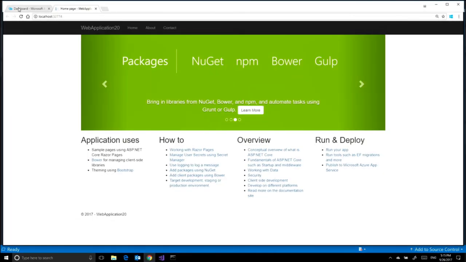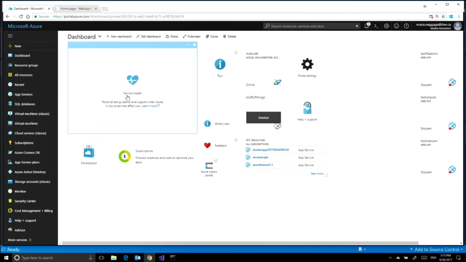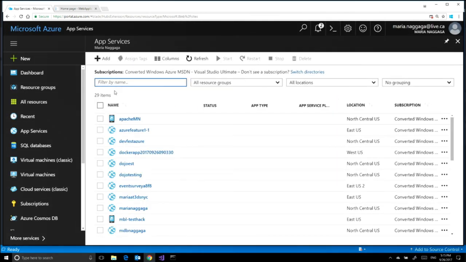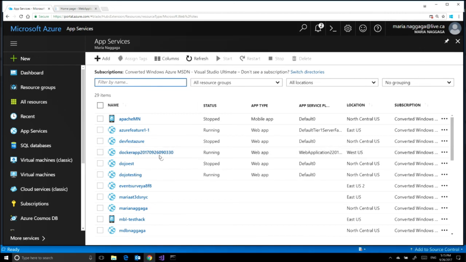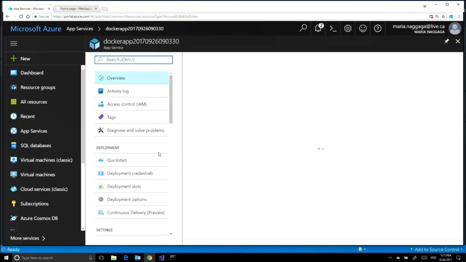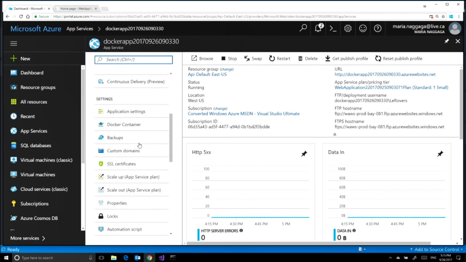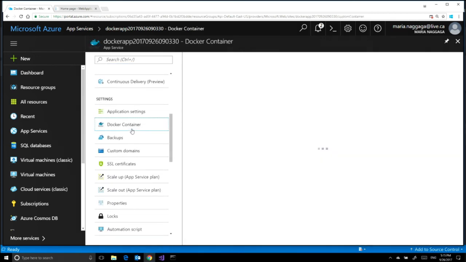So if I go over to my Azure dashboard, and let's zoom in, and let's look at app services, and I can't remember what I called it. I think it might be this Docker app, because it has Docker app in it. Sounds likely. This is an app service. I see it's the little globe. Yeah, it's a little globe. How do you know it's a Docker thing? How do I know it's not like a Windows thing? So there's Docker container. There you go.